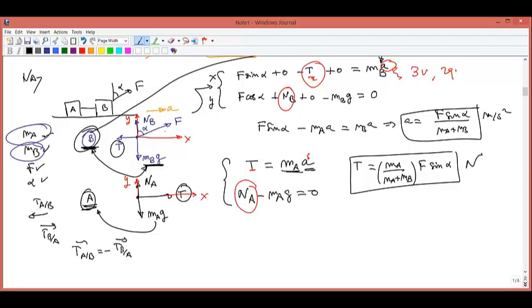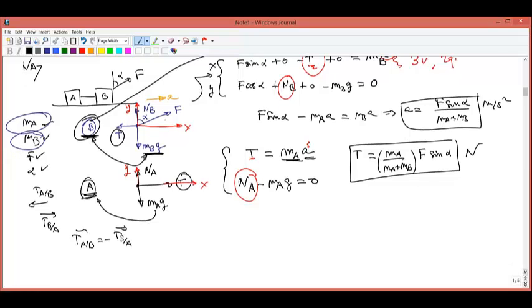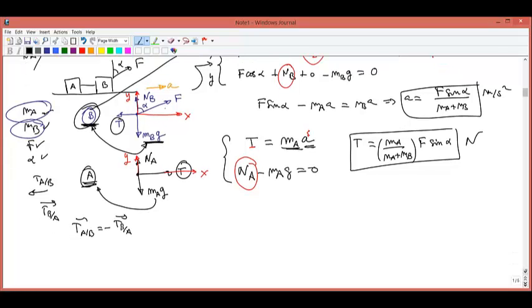You had another solution. Remember, you can pick any system that you want. We've picked B, we've picked A. Try to think outside of the box and give me another system that we could have considered. Anybody? This is an imaginary system. You can pick anything you want. It's a free country. And you will get the same answer.